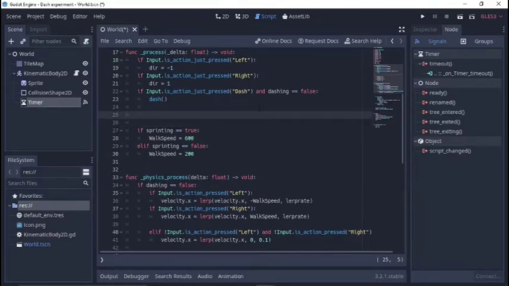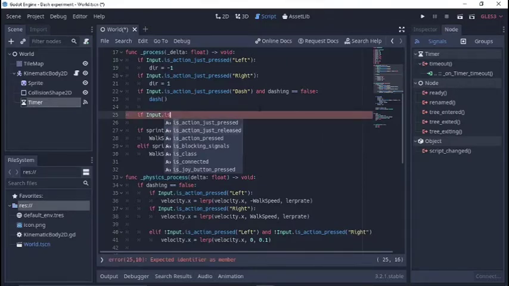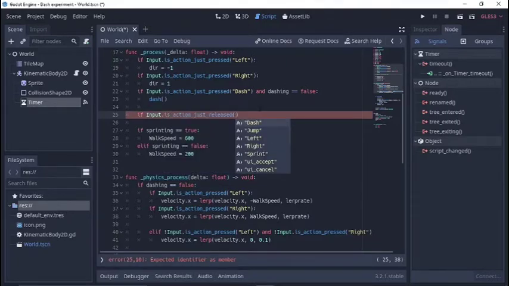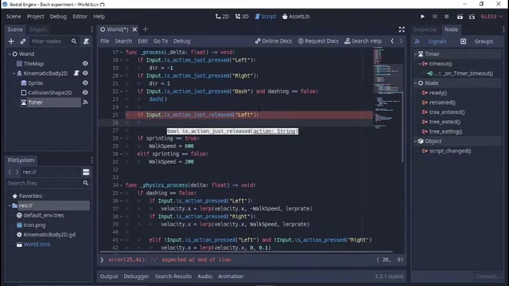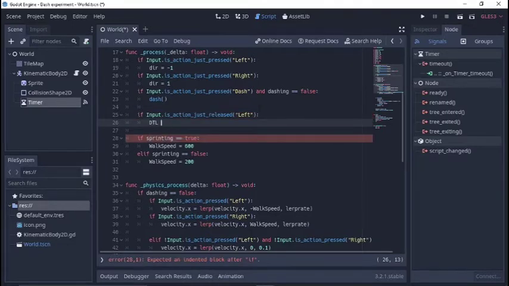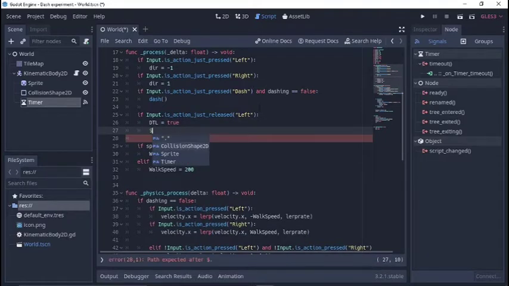Okay, so if input dot is action just released left, let's see, then we'll say DTL equals true, and we're going to use a $ sign so that we can then access our timer node, timer.start.